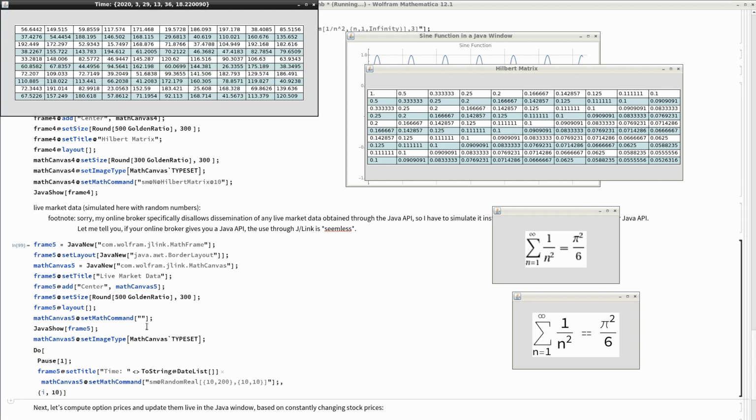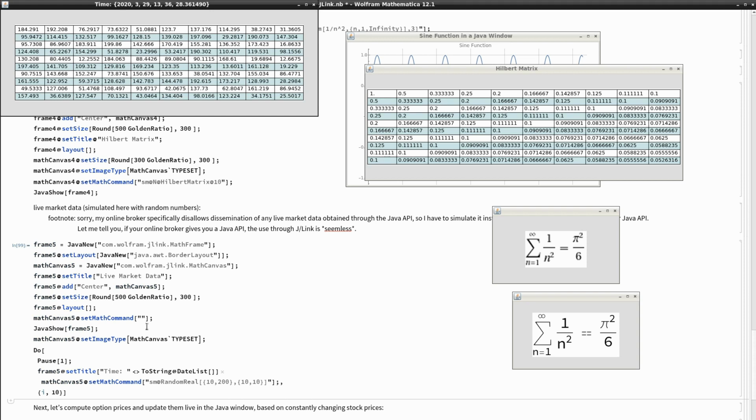So this would now allow us to push live market data from a trading environment into our window, right? You see that I'm just simulating this with random numbers. I cannot use real market data. My online broker does not permit this.